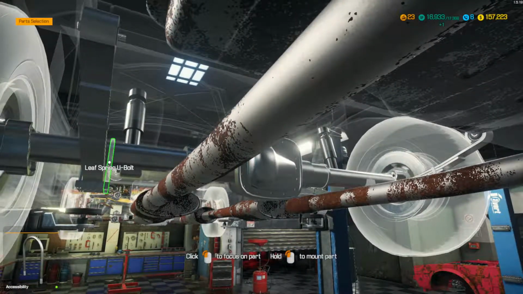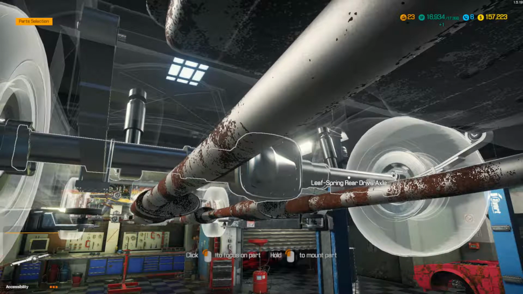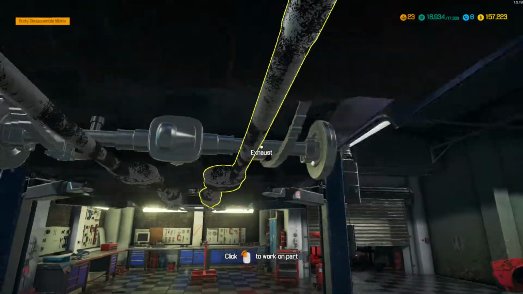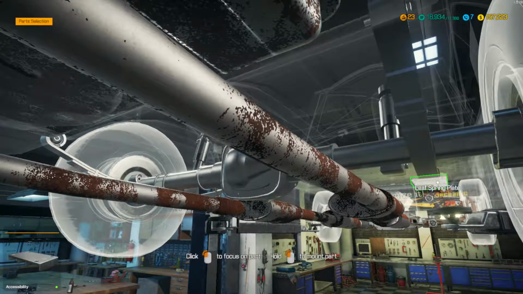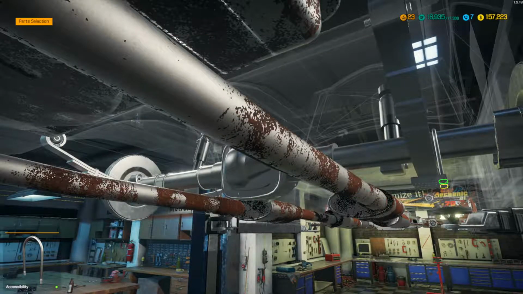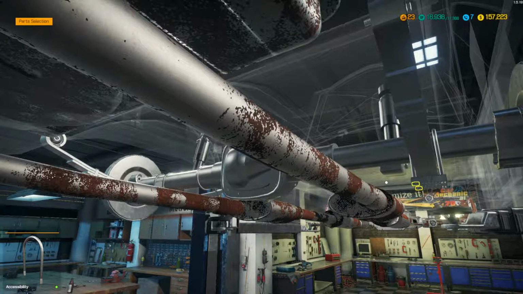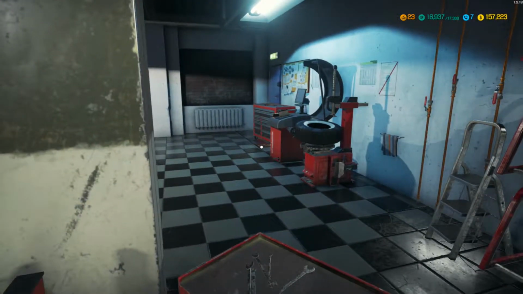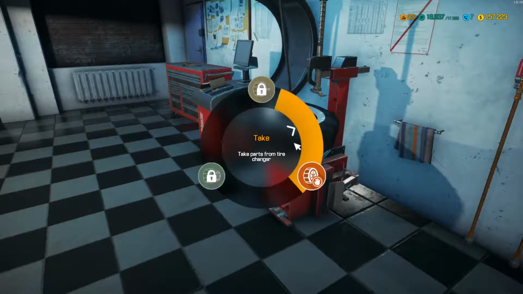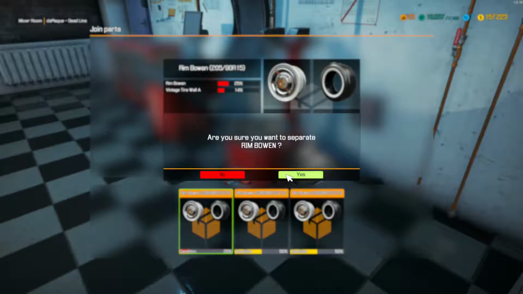Man, the car looks so much better when we have the new stuff. And over here as well. New leaf springs and new U-bolts all the way around. Thank goodness it seems like the front suspension is in pretty good shape. Okay, that's that. Alright, let's go take this off the tire changer, and pull apart the next one here.